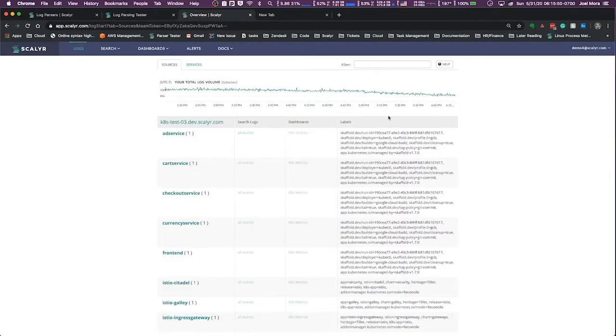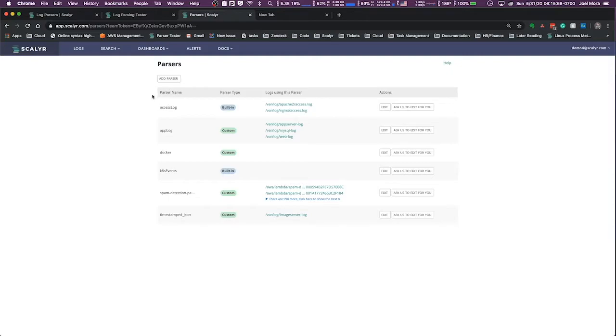The second one can be found directly from the parsers page. If you click on the drop down here and you go to parsers, it's going to list a page of parsers. The way that parsers get added here is when you add them to your agent and logs are shipped with the key or the attribute parser.